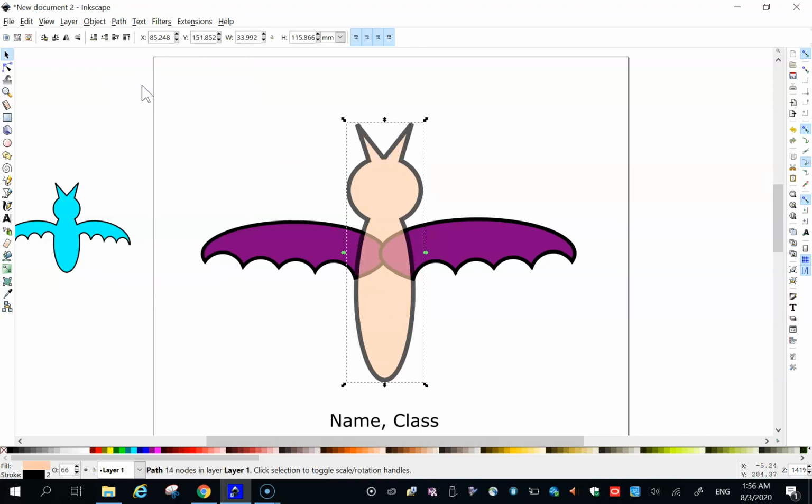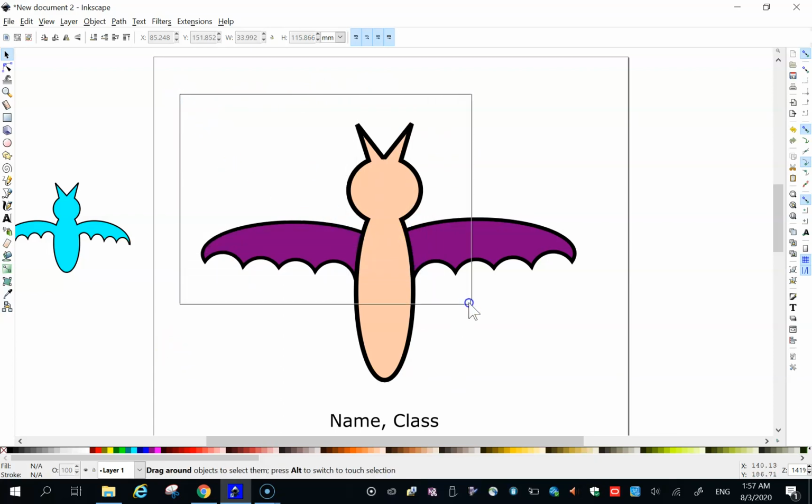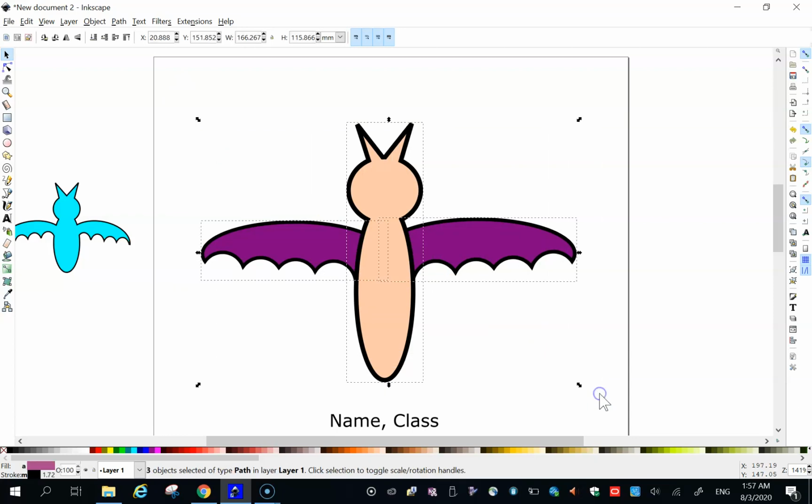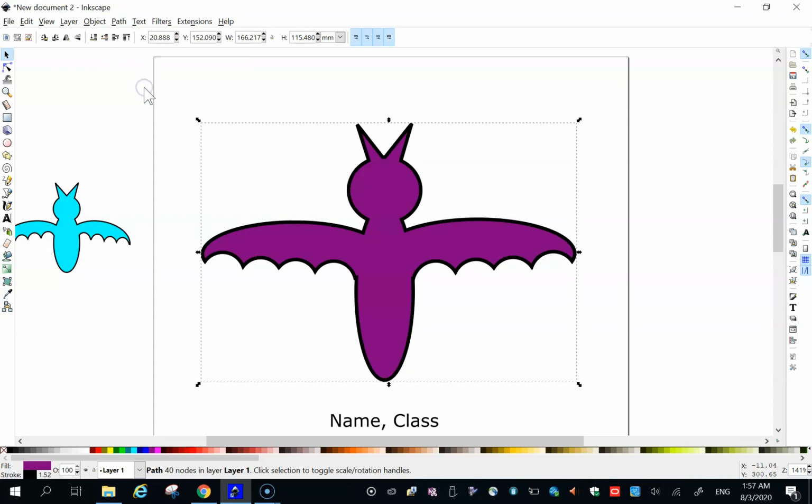As you can see, for union, you can have more than 2 objects coming together to be joined, and the color that is retained is the original color. Okay, so I'm gonna choose opacity, and I will have to union the entire bat before I change to the final color. Okay, do a path union.